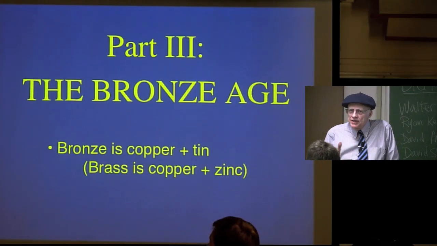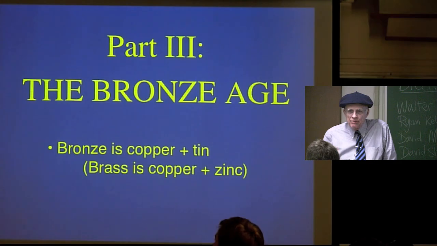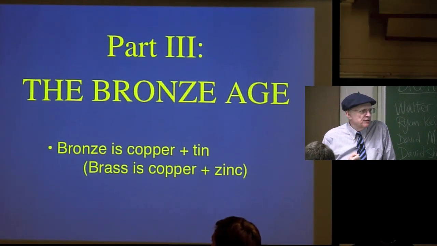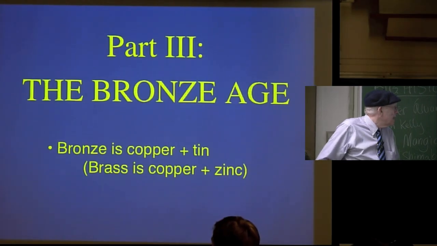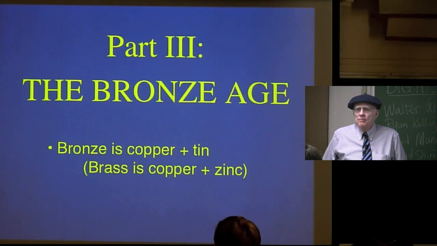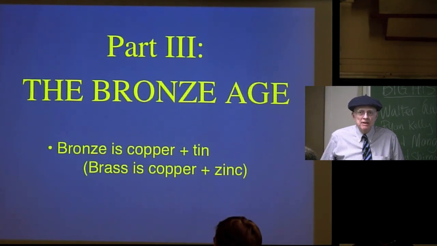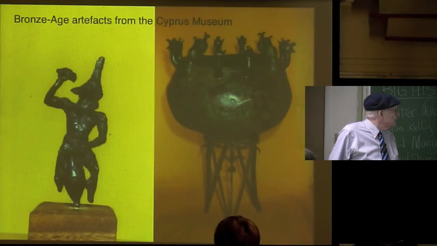But bronze was the first metal that humans started working that they could easily work and which would become very hard when it was done. So you could make all sorts of useful tools and weapons and things out of it. So that's bronze. And what we're going to talk about mostly from here on is where did the copper come from, and then we'll talk a little bit about where did the tin come from. Okay? So let's go on.